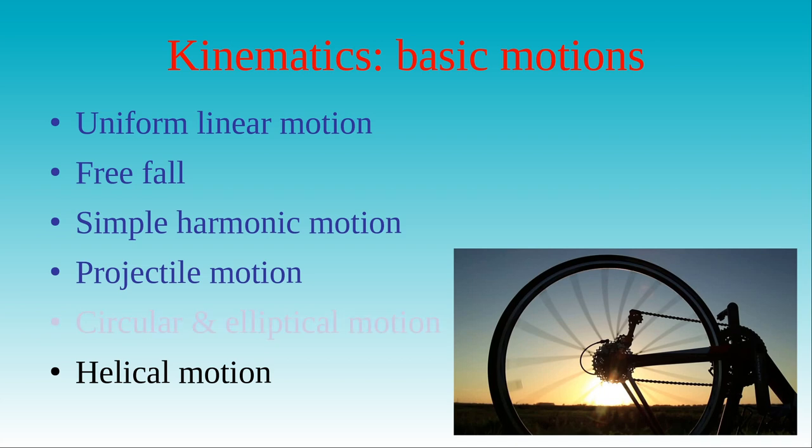Then we present the circular and the elliptic motion. We start with the uniform circular motion and analyze the kinematic quantities of a body moving along a circle. As an example, we calculate these quantities for the moon orbiting the earth. We show how to discuss this type of motion in polar coordinates, which are well adapted to the symmetry of the trajectory. We also present the non-uniform circular motion as a generalization, and a further generalization is the elliptical motion, where the most convenient kinematic description is obtained in the polar coordinate system.